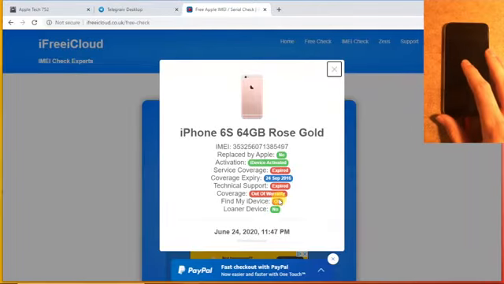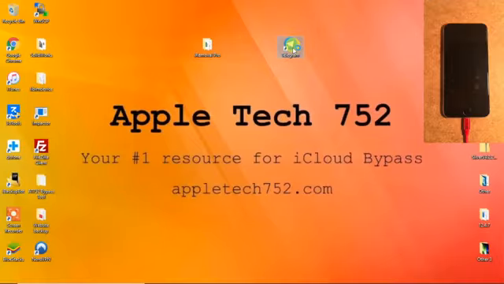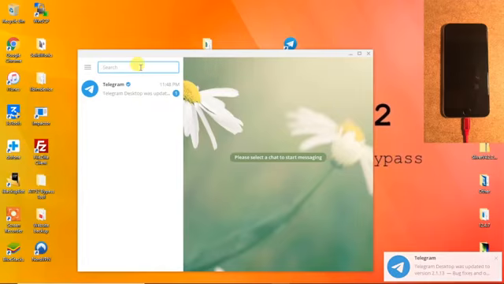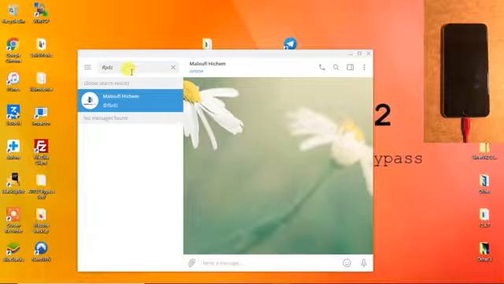So we're going to be turning off Find My iPhone. All we have to do is go over to Telegram, and we're now going to send IFPDZ a message and tell him that we're interested in the service. If you create an account in Telegram, then you should see the search bar right here. Go ahead and type in IFPDZ and click enter, and you should see this contact. So we're just going to write him a little message here.